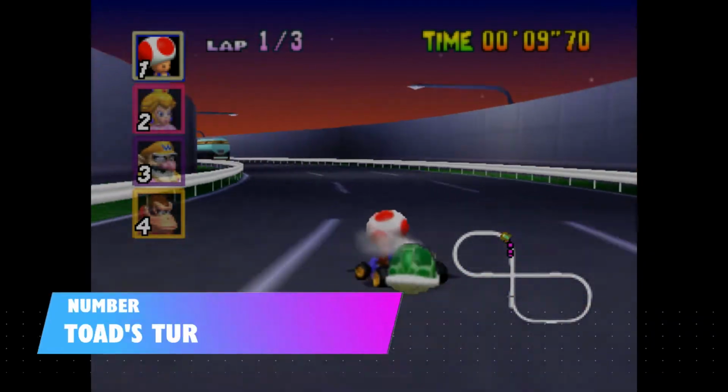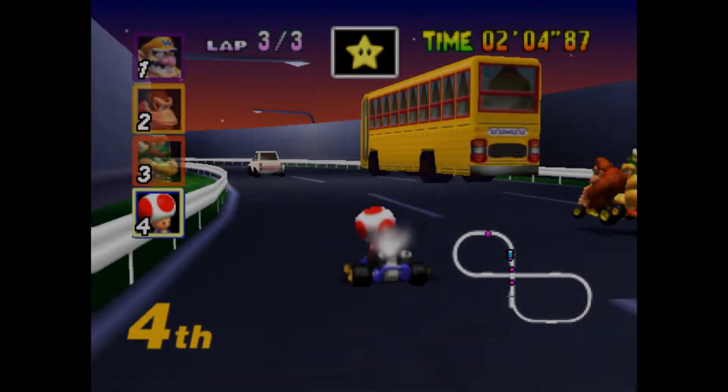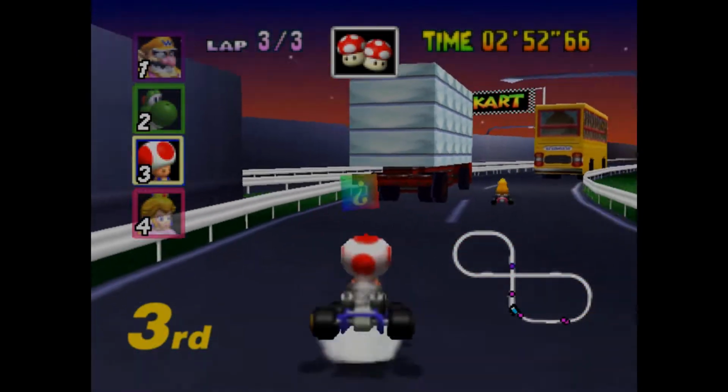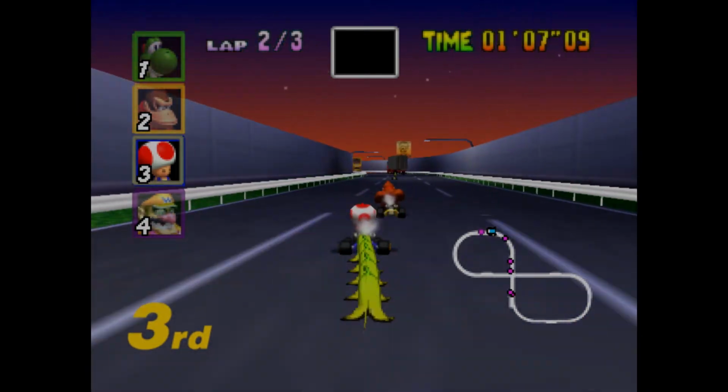14. Toad's Turnpike. While we're speaking of annoying tracks, this one is full of traffic, which means you'll spend a lot of time flying up in the air, and it can get really annoying when you get hit by a car only to hit another to hit you before you can move again. It just slows you down so much.